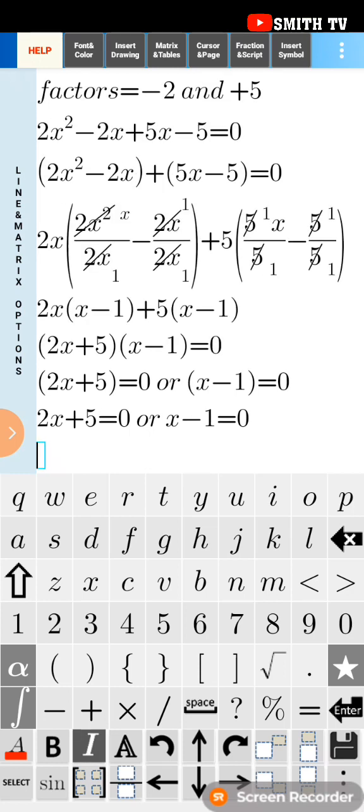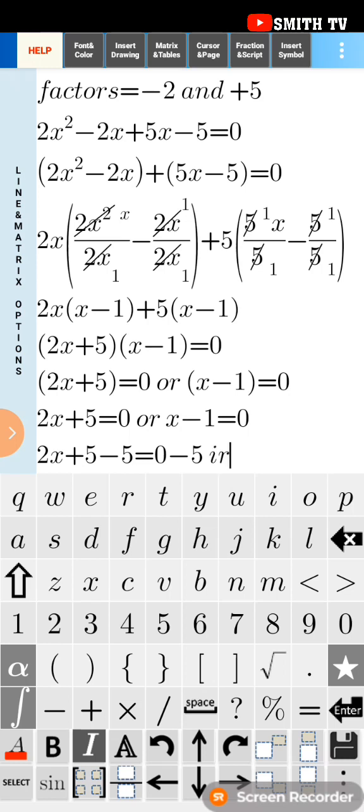Now what next? So I will take from the first equation I have here, I will take my plus 5 over to the other side where the 0 is. I can say it in two ways. Either I say, since I'm having a positive 5 here, then I'm going to subtract 5 from both sides. So when I subtract 5 from both sides, that is 2x plus 5 minus 5 equal to 0 minus 5. So this is called subtracting 5 from both sides.